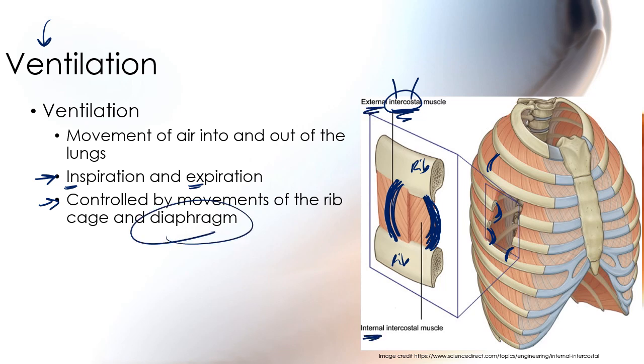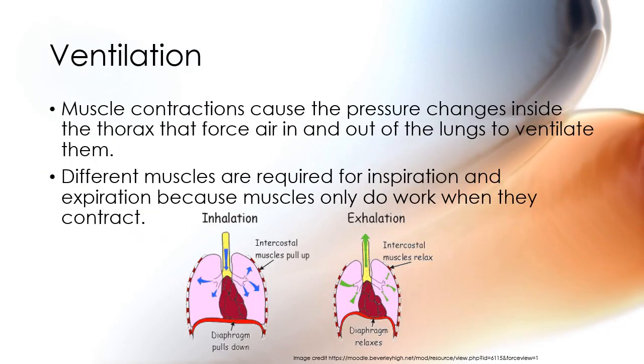We also are going to talk about the diaphragm. The diaphragm is a super cool muscle that rests in a dome shape under the lungs. Let's look at how all these muscles move. These muscle contractions, those intercostal muscles and the diaphragm muscles, are going to contract, and that's going to cause some pressure changes in the thorax. Thorax is our fancy word for the chest cavity. And this is going to allow air to move in and out of the lungs, and this is going to ventilate the lungs.